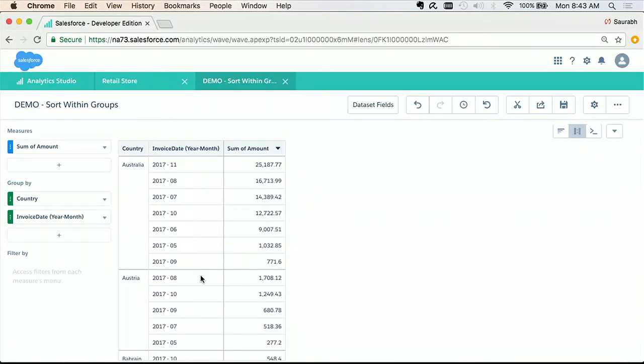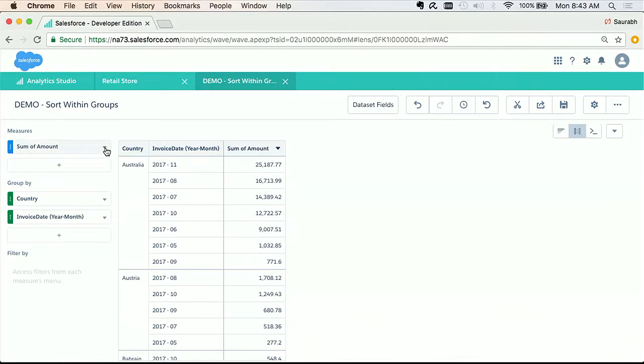This is amazing. You've done such a great job, right? But she's like, this is just a wall of text. I just want to see how Australia specifically is doing. And I also want to see how much each month is contributing towards the total that Australia is making. So she wants to find out the percentage within the group, right? In this case, you'll see, oh, I can do it using the fin-doing function in SAQL, right? But now here, we'll try to use it with compare tables using functions. Let's see if we can do that.